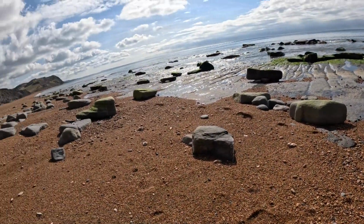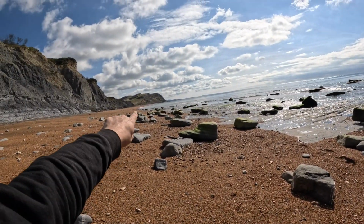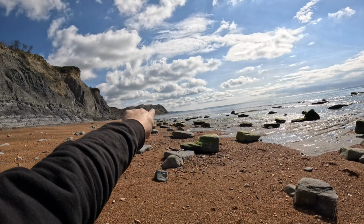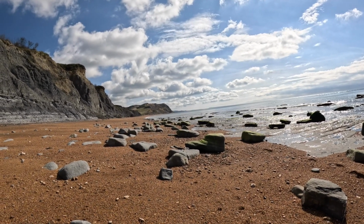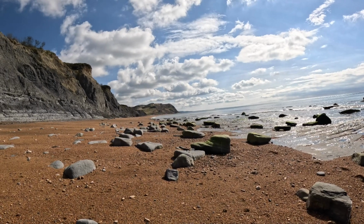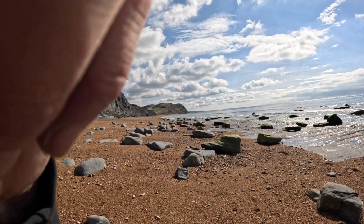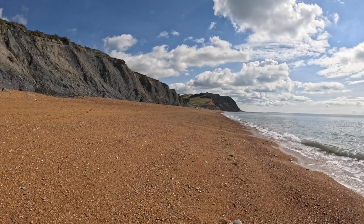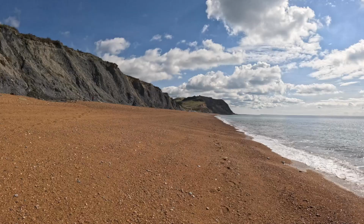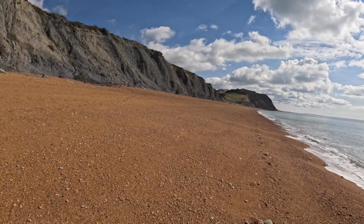Yeah, we're pretty much done along here. We're going to walk back. It's quite a trek, but we're going to have a walk back and have a look up the other end up there quickly, see if it's worth looking at or not. Don't know what's up that side, if anything. Well, we're gonna not do the other end, I don't think. We might have a quick look along the first little bit of cliff there, just have a nose.